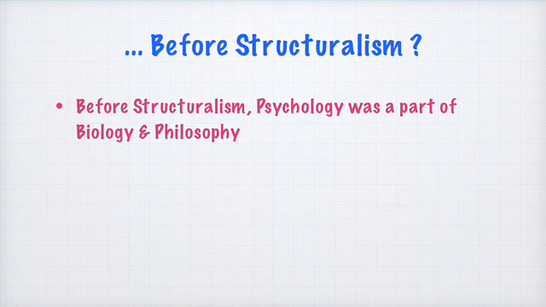A human being consists of a body and a mind. As I told you in the very first lecture, there is a brain and there is a mind, there is a physiology and there is a mind. So a human being is composed of two things: the physiological component and the mental component. Questions related to human beings were answered before structuralism through biology and philosophy. The questions related to the physical being of human beings were answered through biology, and questions related to the mental part of human beings were taken up by the discipline of philosophy.